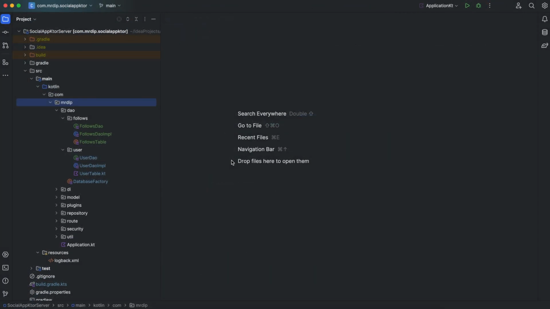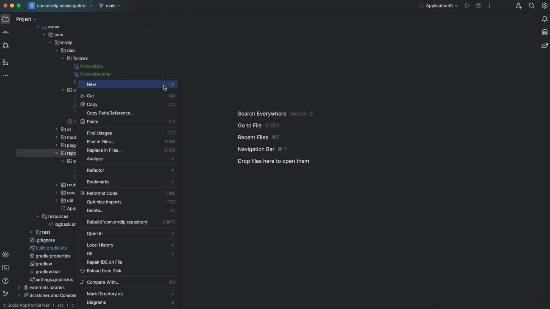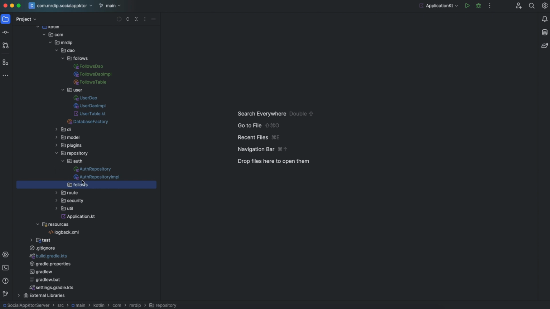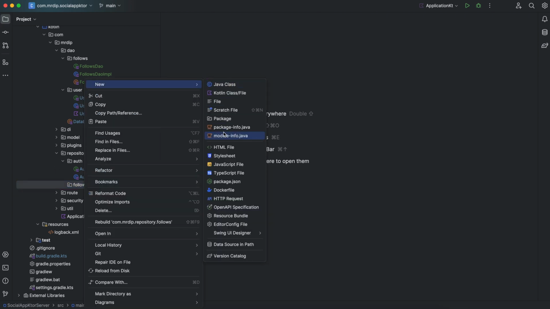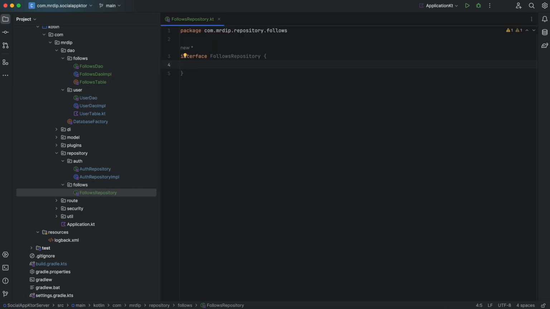Alright, so now we are going to create the follows repository, and for that expand the repository package, and inside the repository package let's create one more package, and that is the follows package. Now inside this follows package, let's create the FollowsRepository interface. Alright, so this interface will have two methods.